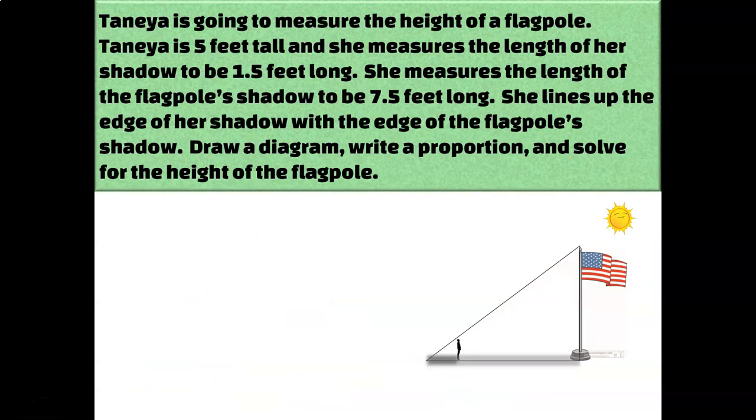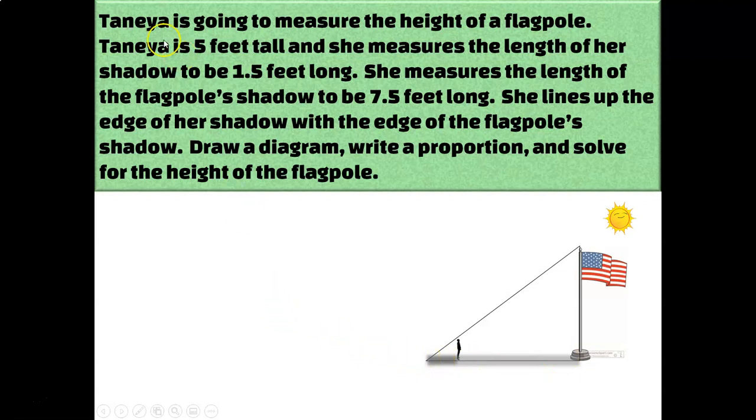And our last problem is a classic triangle similarity word problem. You will see this kind of a word problem in literally every math textbook ever. And it all has to do with measuring the height of something that's really tall using shadows. So I have the shadow of the flagpole, and I have the shadow of the person. And those two shadows line up with each other. The tip of the shadow from the person is the same as the tip of the shadow from the flagpole.